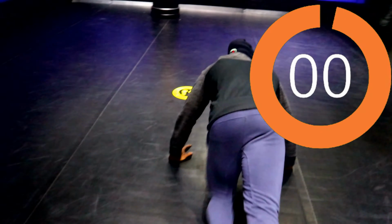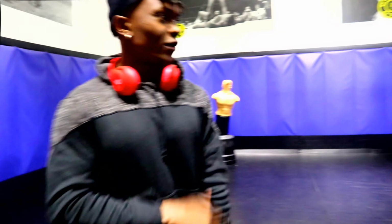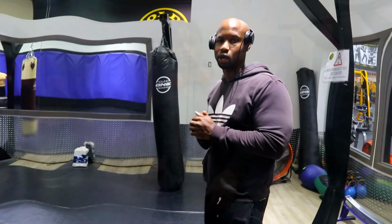Just like that, you start to feel the burn right on your pectorals. Yo, just make sure that when you do it, you're pushing yourself. You want to hit 3 sets at least and 20 max on the reps, okay?